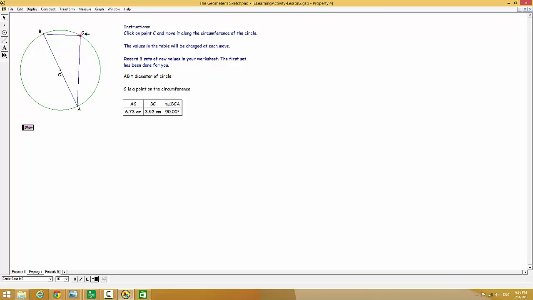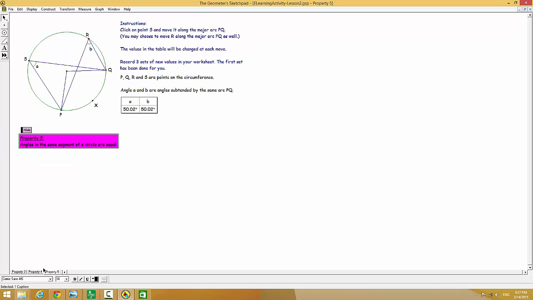If you notice, once there is an angle in a semicircle, no matter how I shift the point around, angle BCA will always be 90 degrees, which tells us that the angle subtended by the diameter of a circle, or the angle in a semicircle, if you go the other way, is also the same thing. Angle BCA will still be 90 degrees. So the angle in a semicircle will always be 90 degrees. Fifth property: angles in the same segment will be equal.